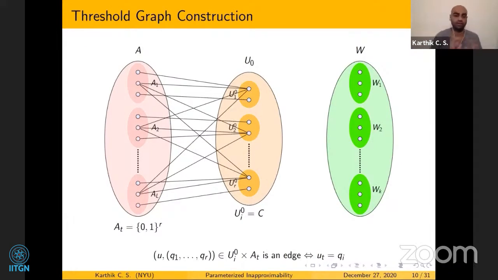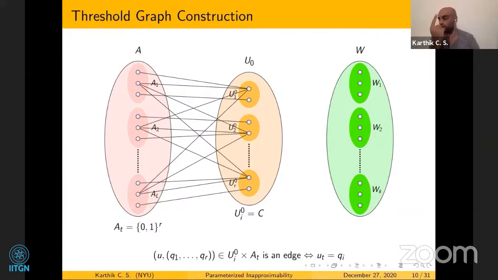So let me again repeat this thing. What AT is really doing is checking that the t-th location of the strings that are associated are consistent. So that's what AT is checking. AT doesn't look at the entire random binary string. It just looks at the t-th coordinate of these things. And what does u do? u doesn't care about all the possible code words. It is given one code word.